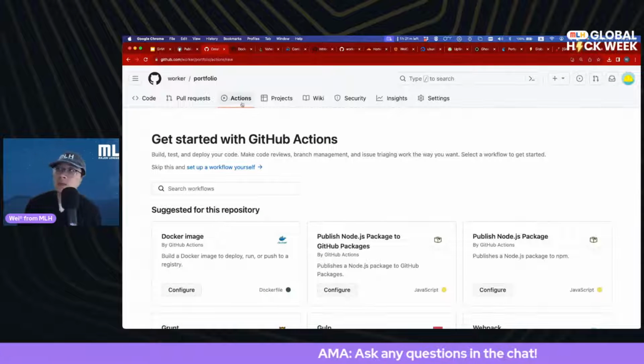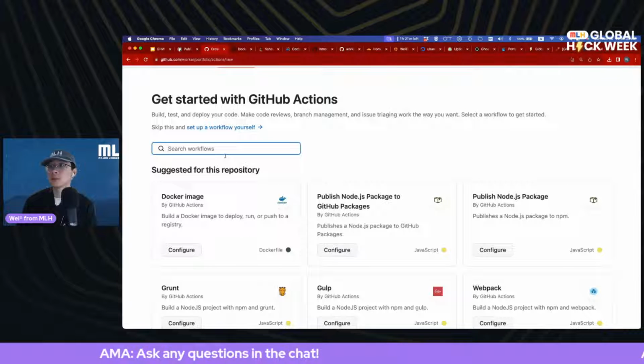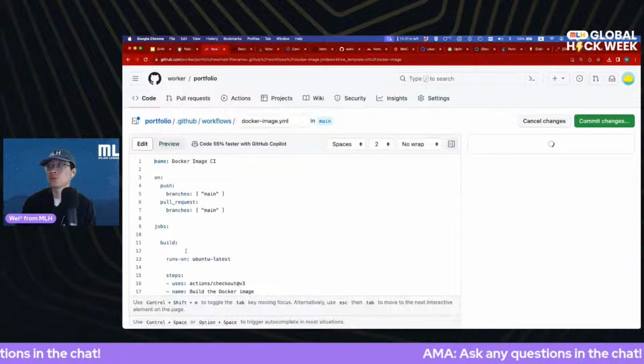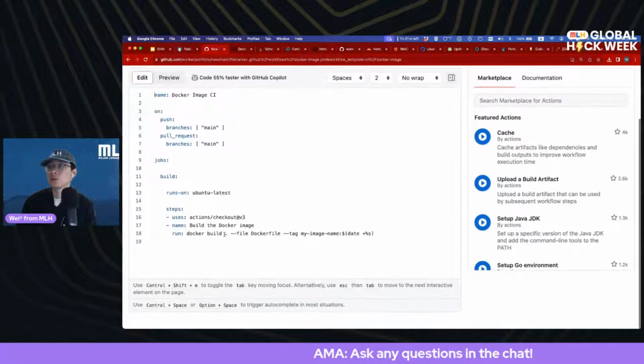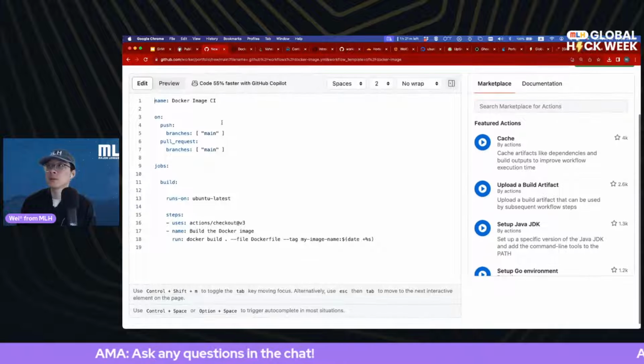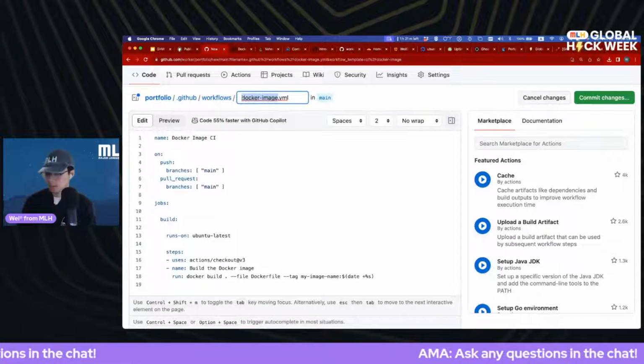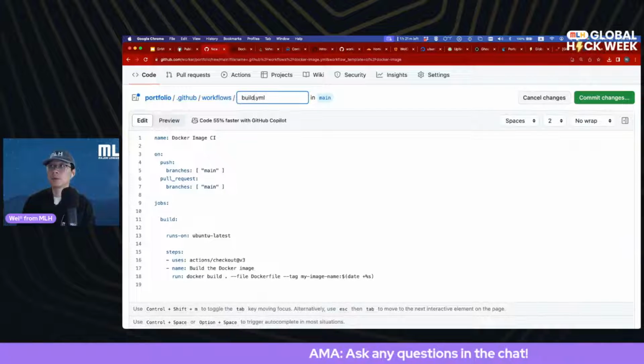Okay, yeah, so if you go under your Actions tab, you can search for Docker image. Okay, Docker image. And let's create a workflow. Say build and push Docker image.